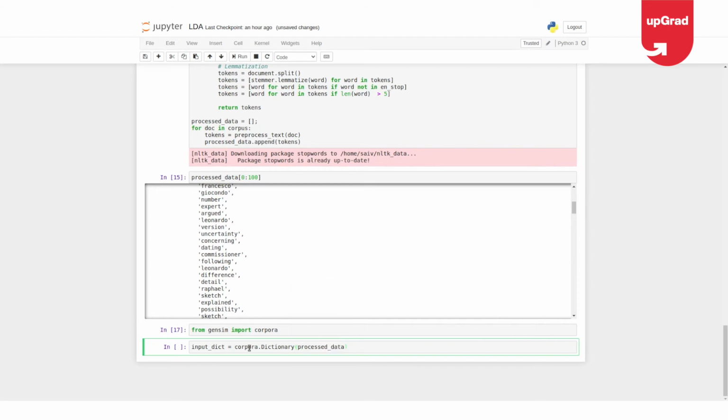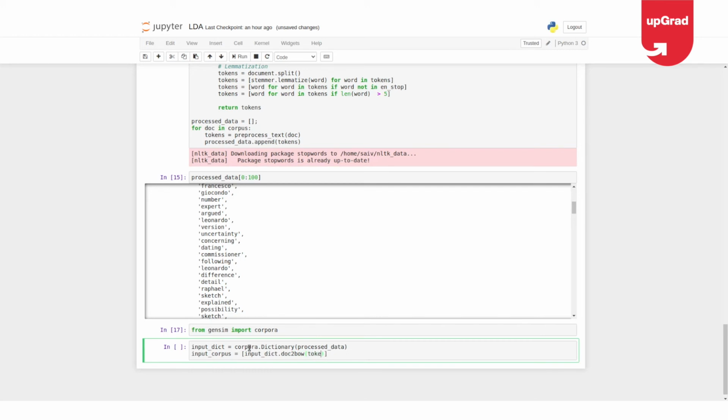This processed data, and then my input corpus will be from the input dict. Now what do I need to do? Obviously, as I said initially, gensim needs only a document term matrix as input. Currently it's just document words, so I just need to convert this to BOW or document term matrix, I mean bag of words. So doc2bow is a simple technique to convert a document to bow.